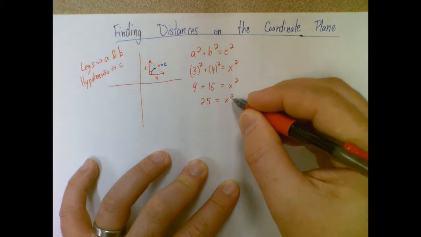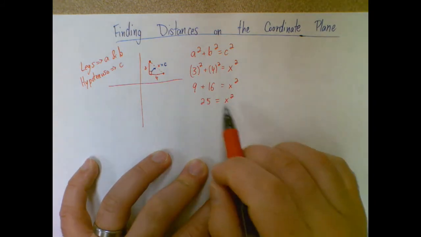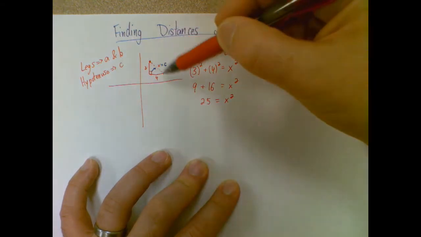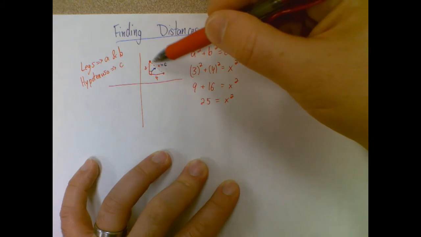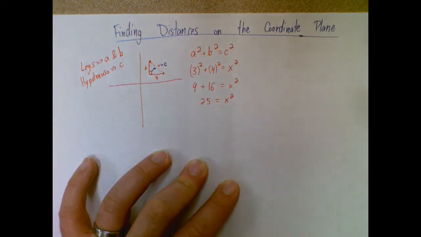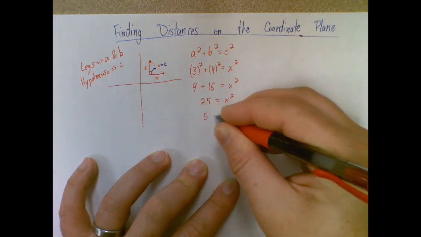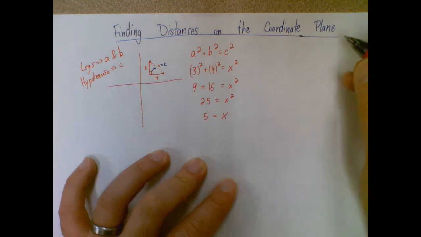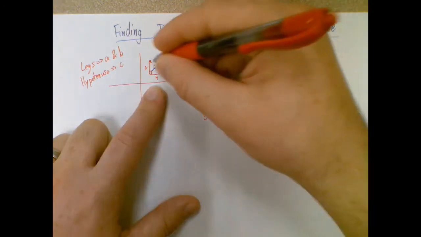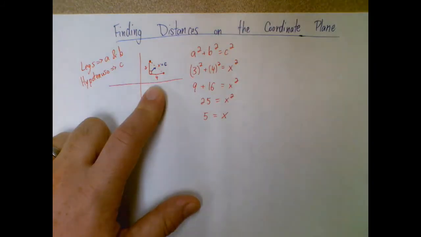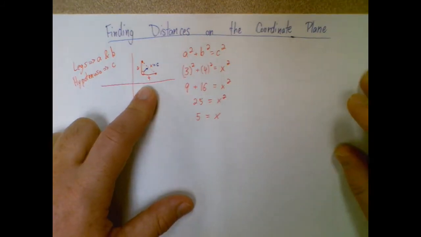I don't want x squared, I do want x, but notice when I take the square root here, normally we get plus or minus 5, but I don't need the negative because I'm talking about a distance, which we decided earlier is going to be a positive number. So I only need the positive root there. So in this I find my distance here is 5. So if you know both the lengths, you just use this Pythagorean theorem, and you can work it out that way.